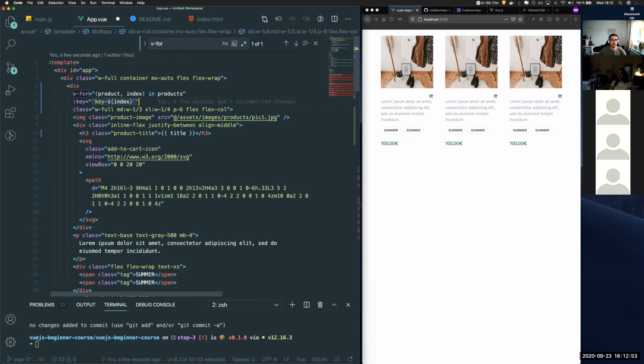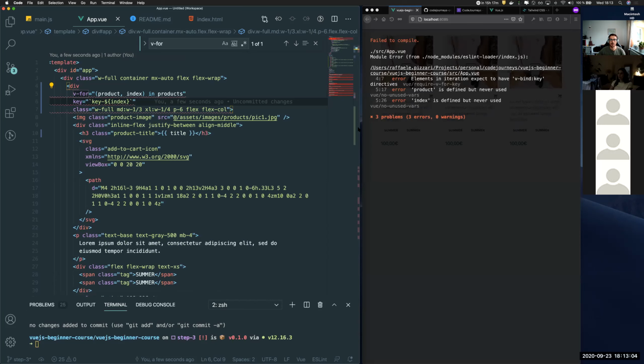I can use the template editor since I have the colon here. So this works. If I remove it, it will say, sorry, it doesn't work because you have 3 times the same index.